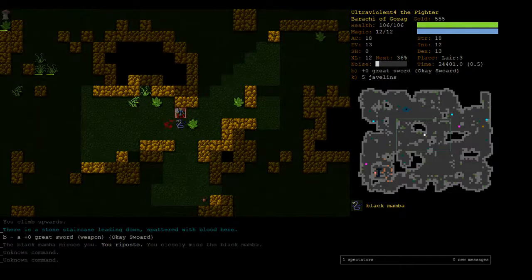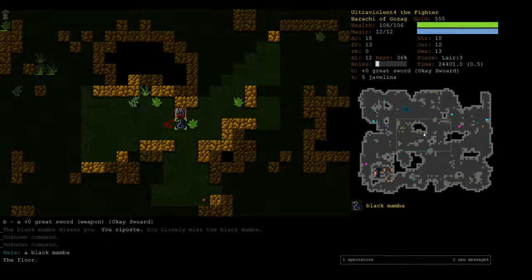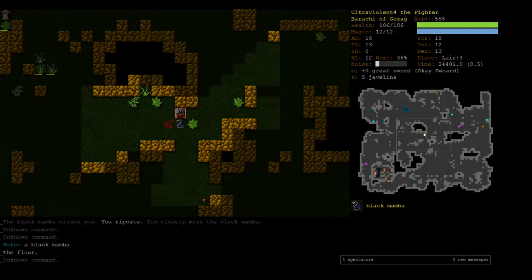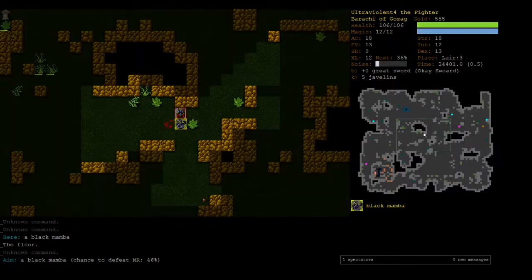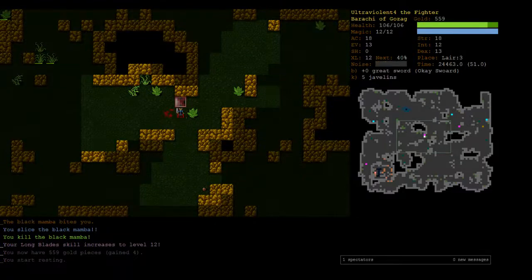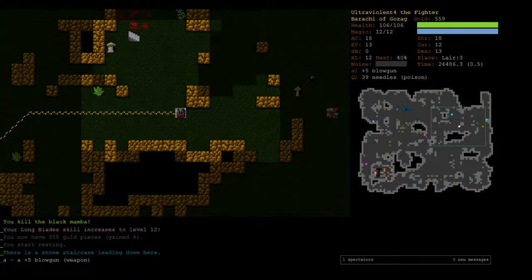We just got the Black Mamba, significantly less scary now that we have our poison, but still kind of scary. He can bite for up to 20. He's fast and also very evasive, so hard to hit. But of course we can always paralyze him with a roughly 50% chance, and we can also just confusion needle him probably. Never mind, we just won. Let's pick a new stair though.